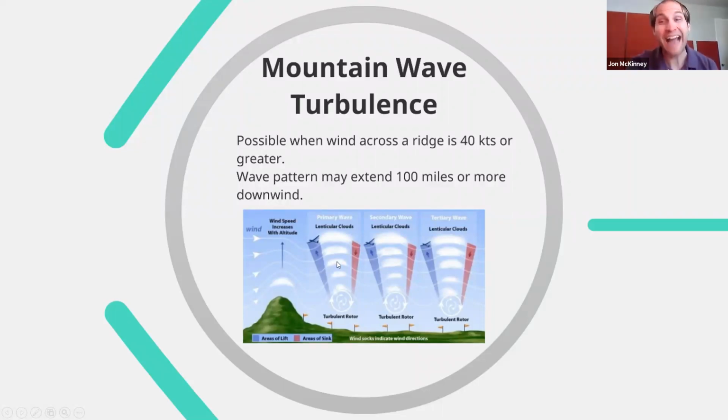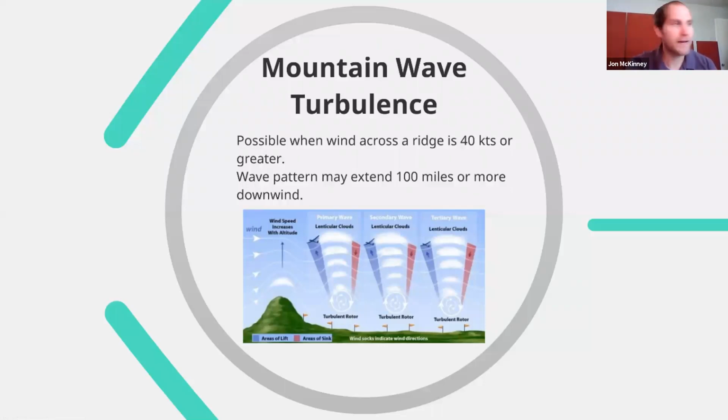If you were a glider pilot and you did not have an engine and you were looking for lift, it's showing you that you can find lift on the upwind side of the rotors, where there is sink on the downwind side of the rotors. For us as a powered aircraft, it's still valuable information because if you get caught in an area of sinking air, you might be able to realize that there is an area of rising air somewhere nearby.